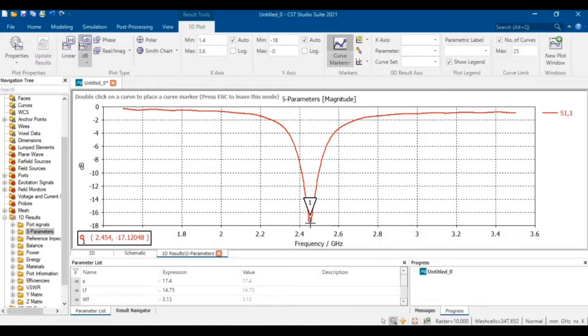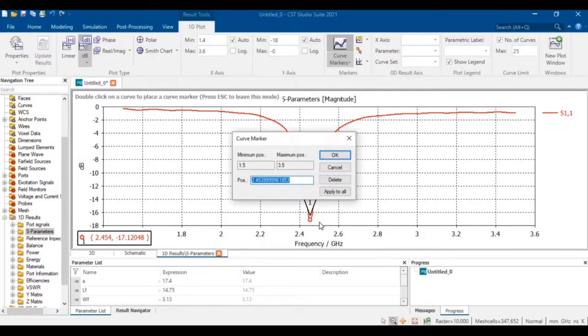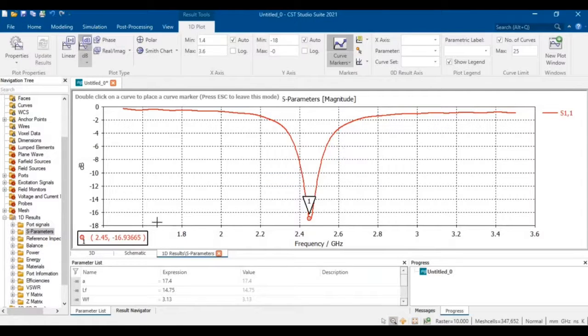S11 is equal to -16 at 2.45. If I change the value to the exact operating frequency of 2.45, then it is -16.93. So these are good results, and it provides better bandwidth as well.